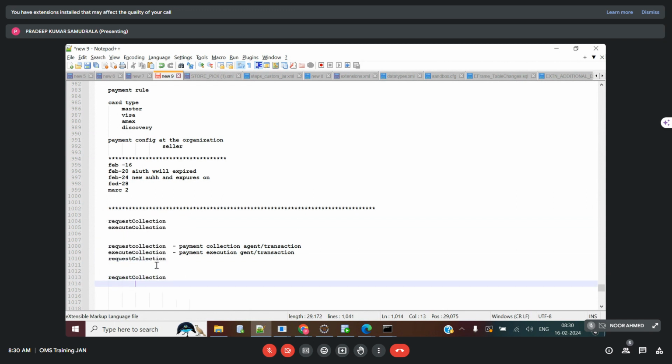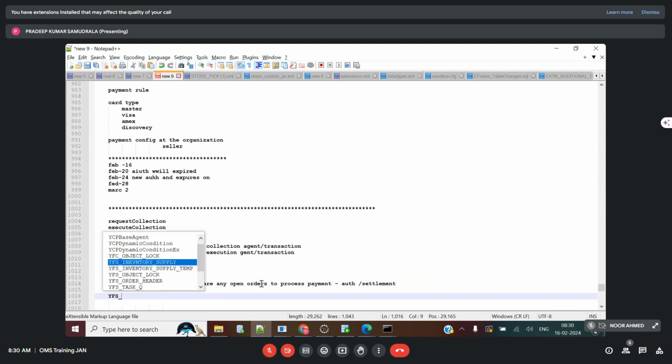Request collection is nothing but this particular API will check if there are any open orders to process payment. Either it can be authorization or it can be settlement. So the minute I create an order, my Sterling order management system will create a record in YFS charge transaction table.